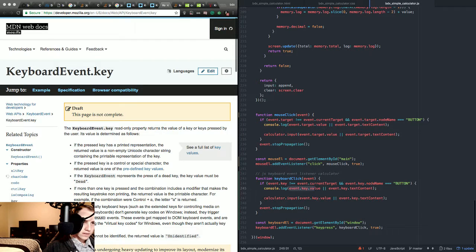Event key. Maybe it won't be the inherent value. Or I don't think there is text content for a key press. I could probably get rid of that. I'd hope there'd be a value, but I don't know if it's an inherent value of the key. Like so.